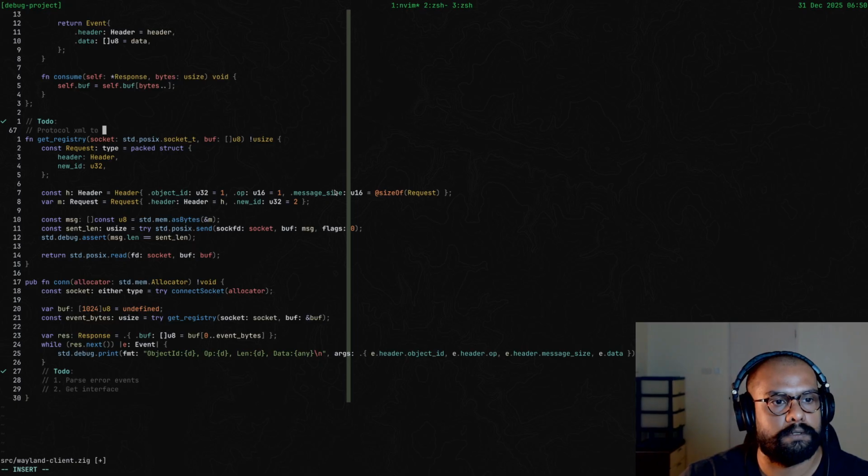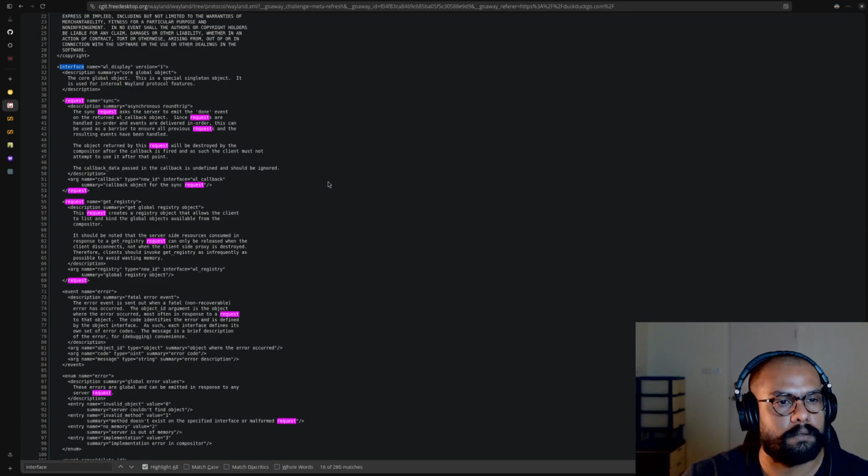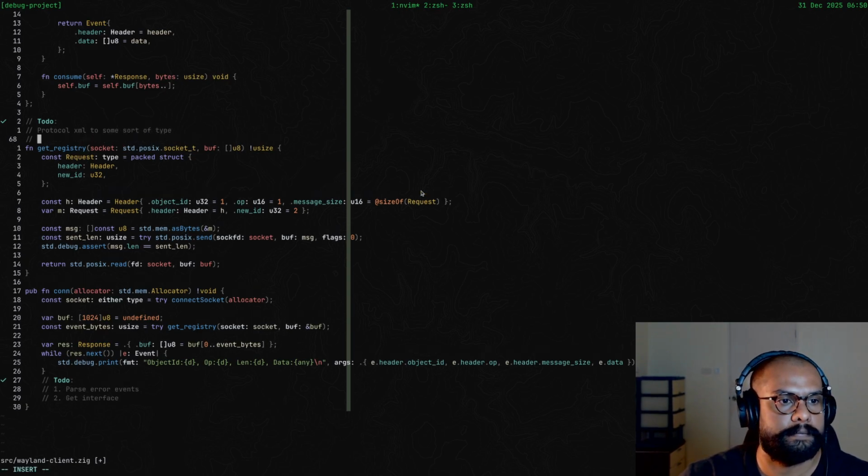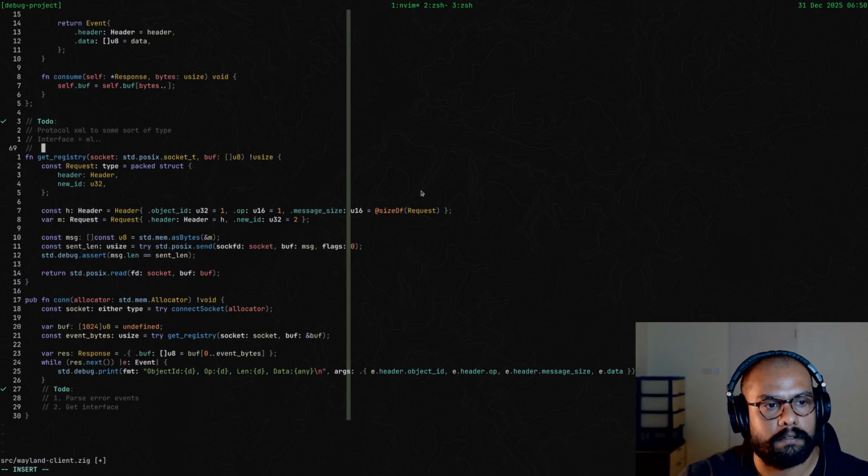Protocol XML to some sort of type. Interface equals WL something, and then request equals get something something.